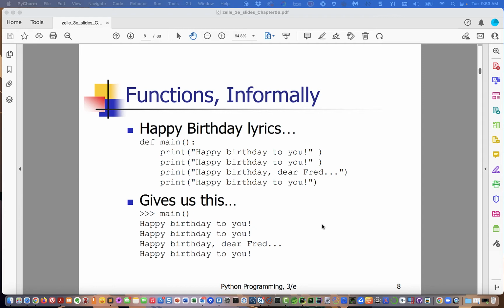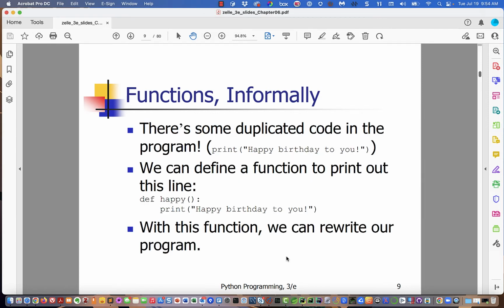Okay, so what's good about this? Well, what's good about this is it's very simple. What's not so good about this compared to our final version? Well, it sings a happy birthday to Fred, and it's not easily expanded to singing happy birthday to additional people without copy pasting. Okay, so let's go on, and we'll keep improving it.